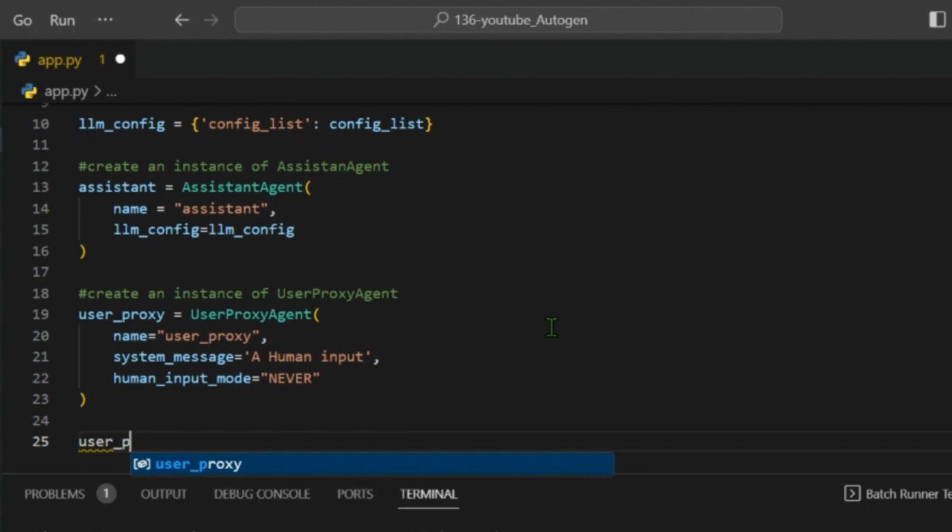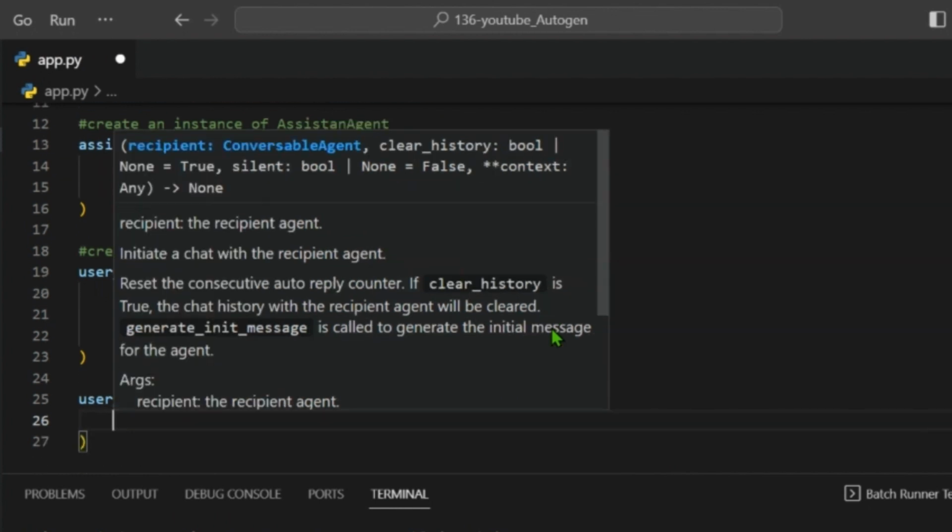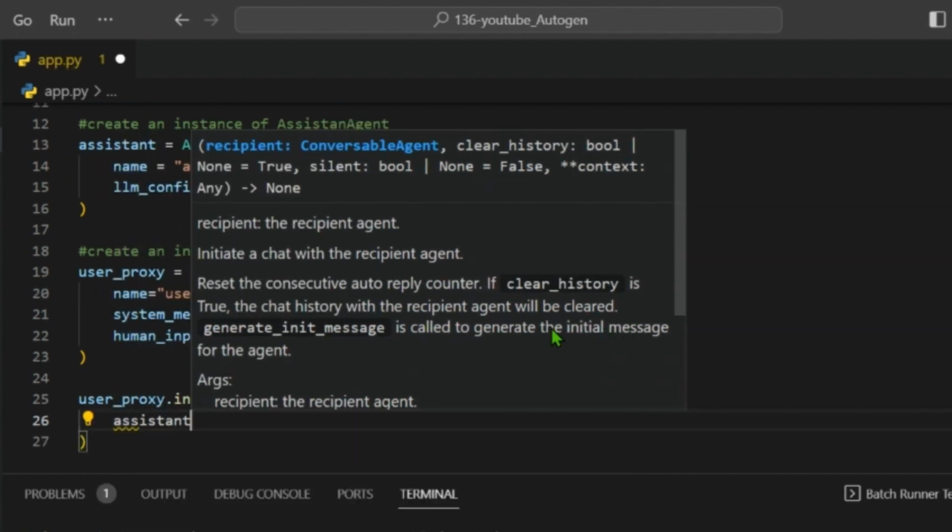We say user proxy dot initiate chat, and assistant.